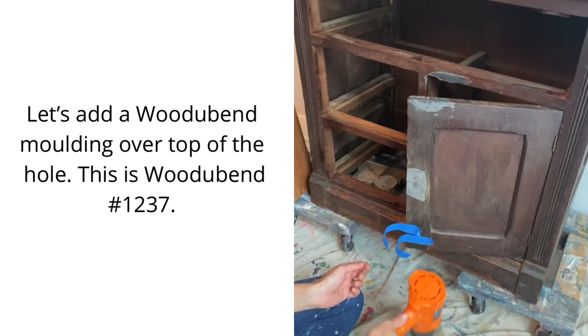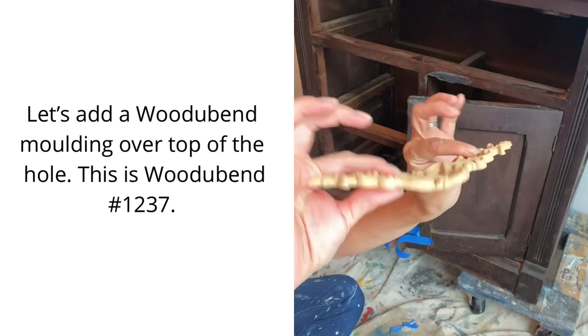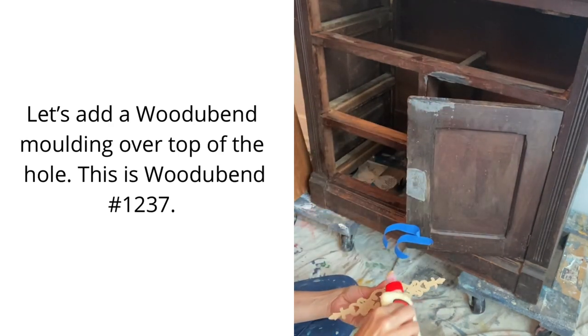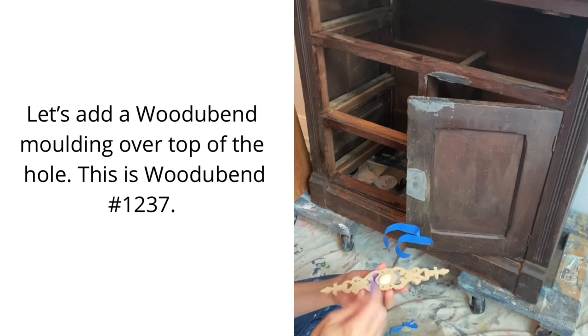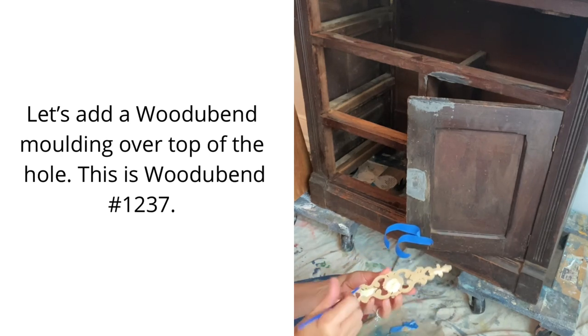Wood-You-Bend moldings are actually really easy to use. All you need to do is flip them upside down and heat up the back. You can use a hairdryer or a heat gun. Once that's warm, you're going to apply wood glue to the back of the molding and adhere it to your piece. Once you've taped it and held it flat, you're going to make sure that you heat it one more time with that heat gun, just to ensure that it's flat to the piece and stuck very well. As soon as it's on, you're ready for paint.